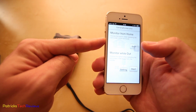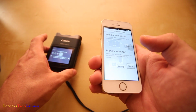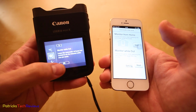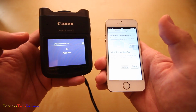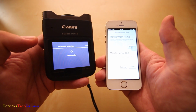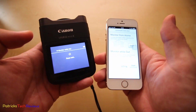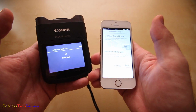It worked, but unfortunately it took a little bit of time to set it up, which is not very convenient. I mean, once you set up your home Wi-Fi, that will work. However, if you choose this one, I will just show it to you now. Okay, let's see. You see, it takes quite some time to do that. And that's a disadvantage, I would say. It just takes too long, you know. Okay, I'm gonna pause the video now.